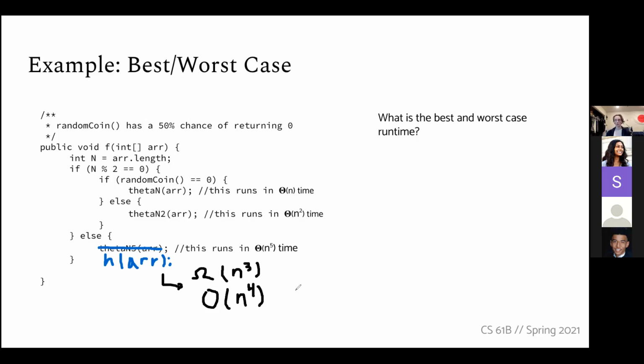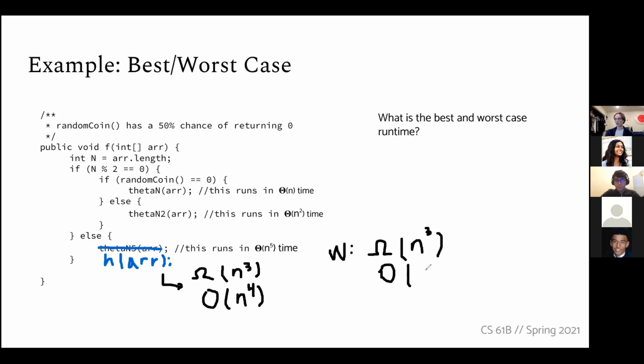So now our worst case is still going to be the situation where our input n is odd and we go in this else case, but we can't use big theta to represent our worst case. Our n cubed and n to the fourth are still going to be greater than our n and n squared for the best case, but we can't use a theta because h isn't perfectly defined with theta. So in this case, the worst case is just defined by having some lower bound on n cubed and some upper bound on n to the 4.